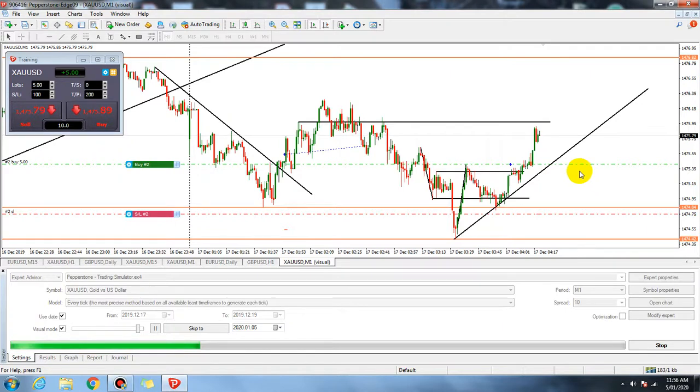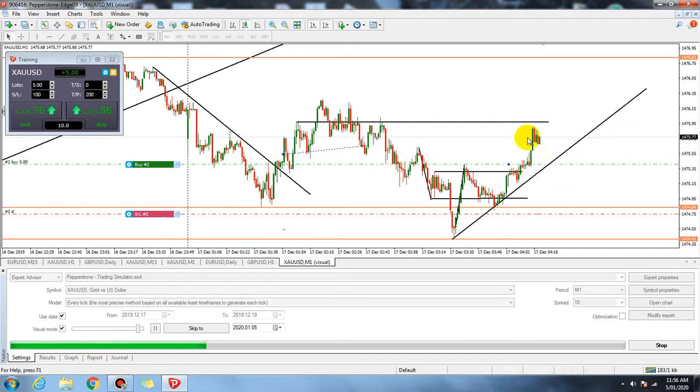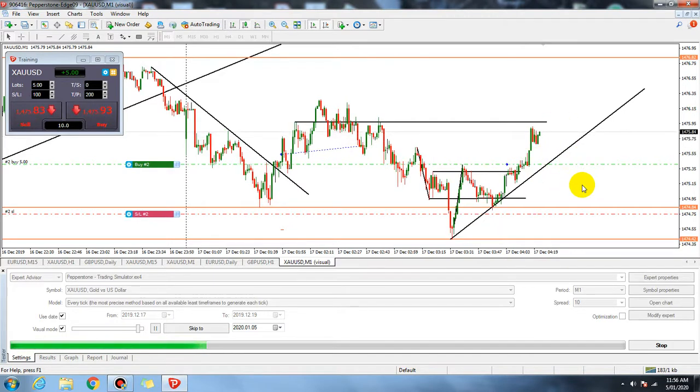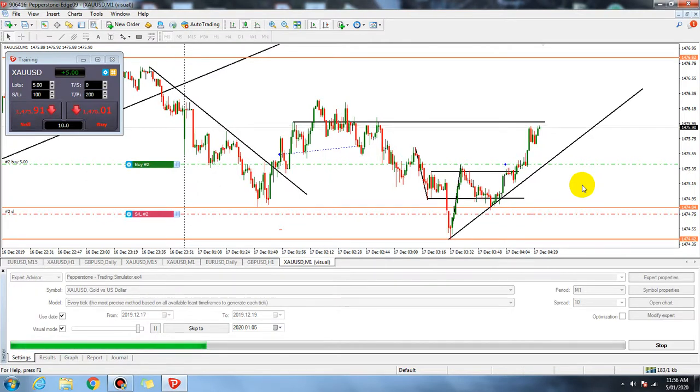This is only demo simulator trading. It's not live charts, so that's on. It's only on the 1 minute chart. But the same rules apply, the same concepts apply on any chart you want to trade. Certainly for myself. So you can see we've had a bit of a bull flag in here.